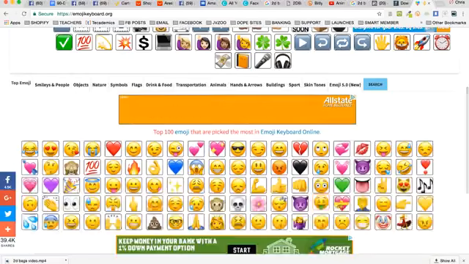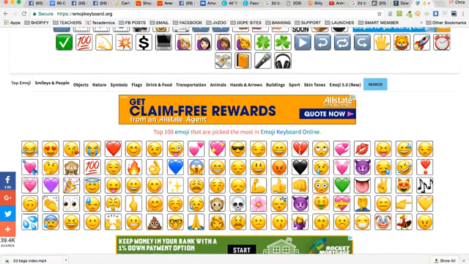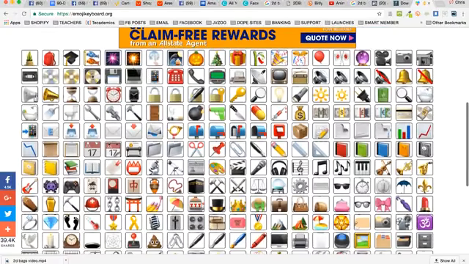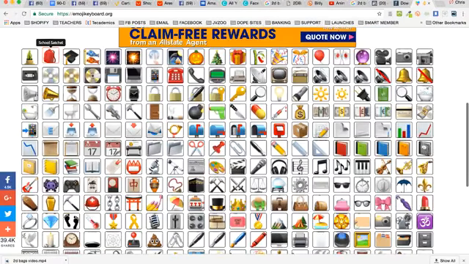But you look at all these. Here's your top emojis. Here's your objects that you can put. So you might find something in here, like there's a backpack. I don't know if that's the best thing, but that's just an example, right? There's a backpack, and we are kind of selling bags and backpacks. So you can look through here, and here's a bag, handbag. There's another purse. There's a pouch, a briefcase. You can look through here and see if there's something that stands out.